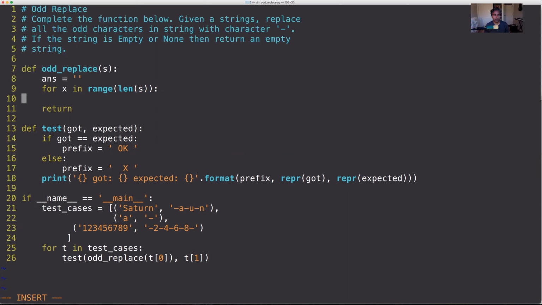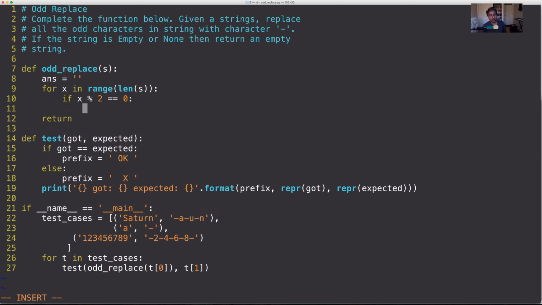Then, once again, I'm going to say if x is even, and I can say that in some ways, but I'm just going to choose a simple way. If x is even, then answer plus equals a hyphen.